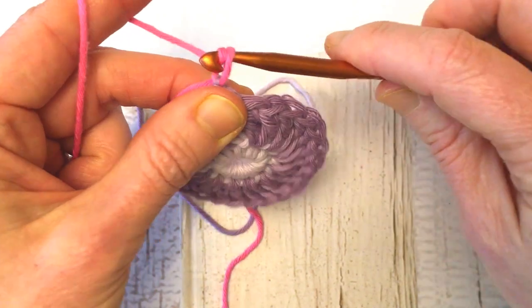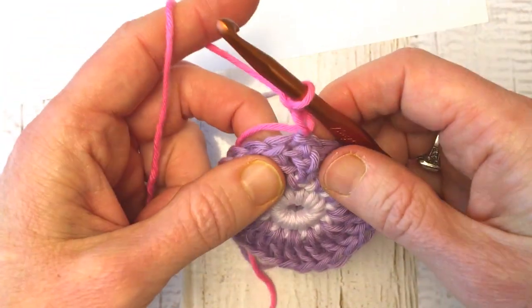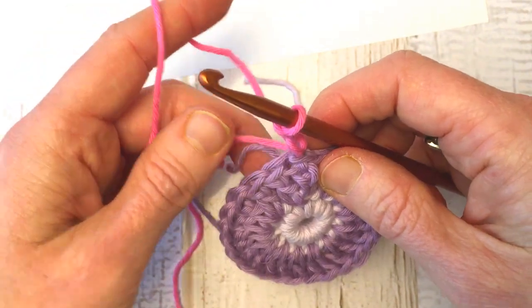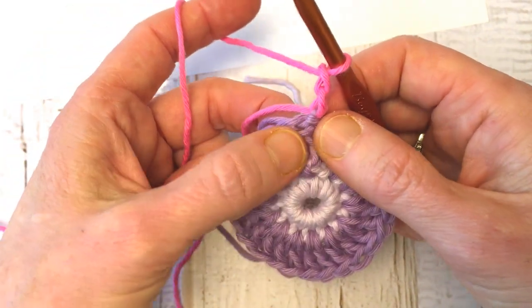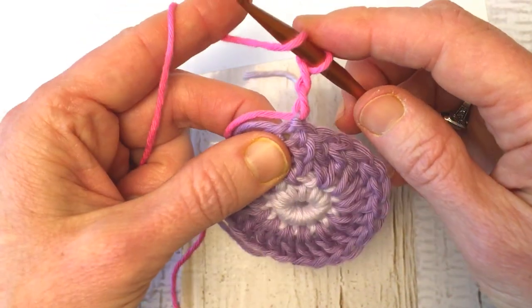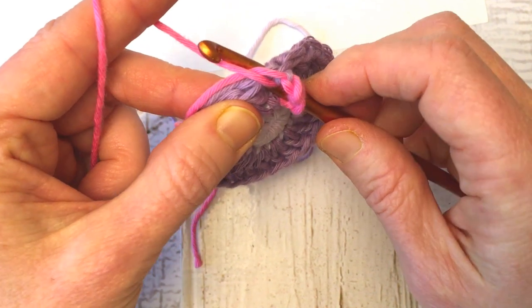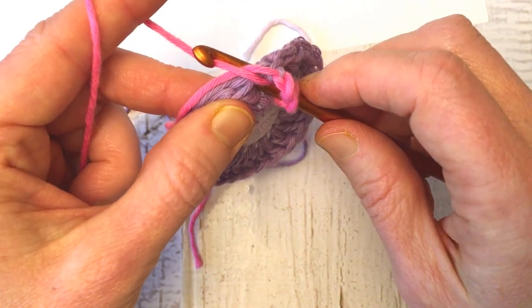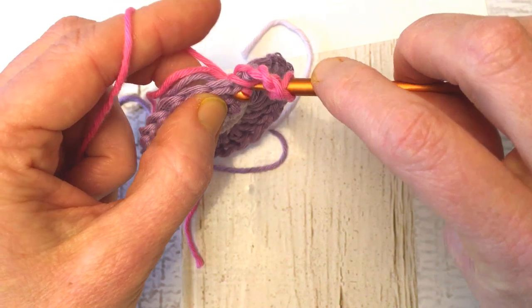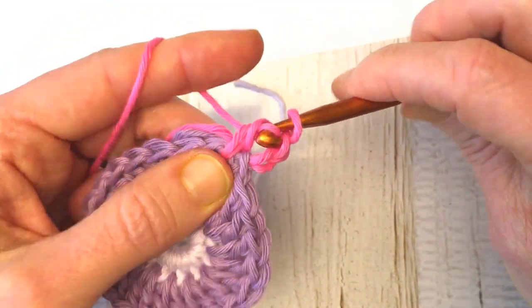All right, so we're going to chain three for our first double crochet. Actually, just chain two there. And then we're going to go in between our first two double crochets. We're going to yarn over, go in between the two stitches. So we're not going into a stitch, we're going in between them. We yarn over and pull up a loop, and then we yarn over, pull through two.